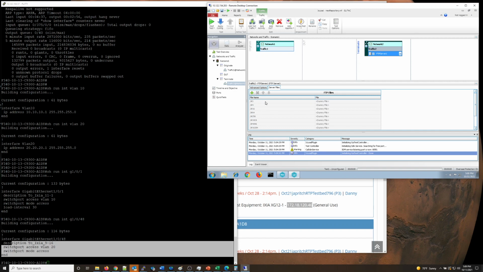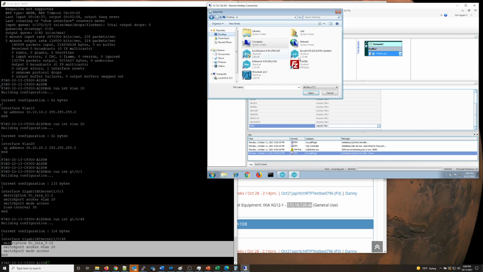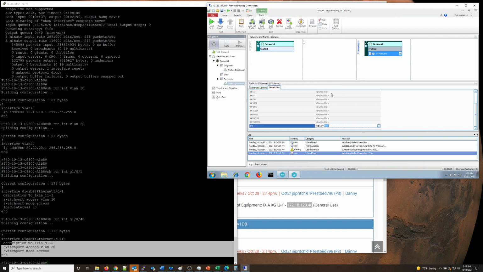If for some reason you were testing an actual traffic, you can add the plus arrow here, and you can specify your own file name and actual file. So if I were to specify the file, I could go to my desktop and select something, and provided it's small enough, there is a size limitation, IXIA will actually FTP your real file for you to a server or client. But for now, I don't care about that. Usually the dummy files are good because, again, we're just creating TCP. We really don't care about the files themselves, so I just deleted that when it was selected.